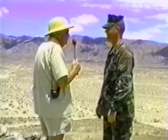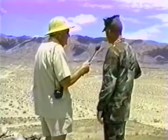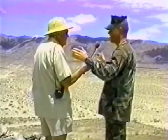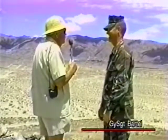And there they go. And I understand this is a computer controlled scenario. The whole range is computer controlled. They have some gentlemen behind you in the tower. Staff Sergeant Schlickemeyer will say, hey, I want this target to come up. They'll hit it on the computer, targets will slap up, and then the tank crew has to engage them. The crew won't know, though. They have no idea what's going to happen. The first engagement down there will be a defense, and they'll just be looking down the way, and all of a sudden stuff will start happening.